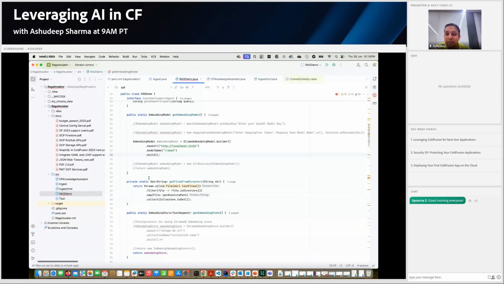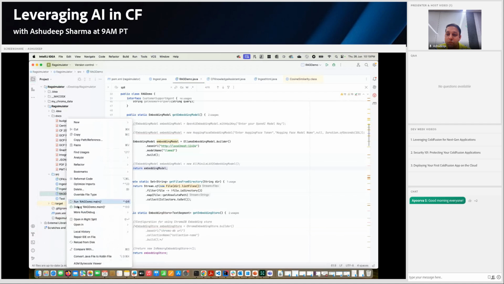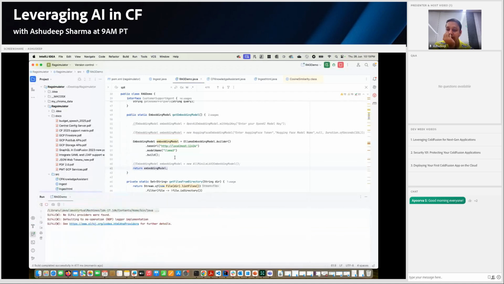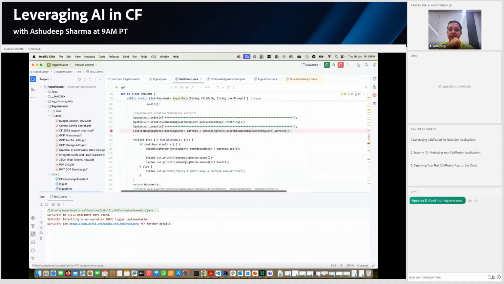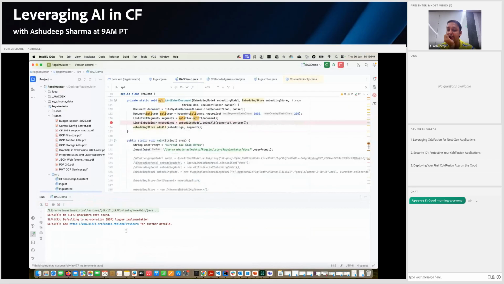Okay, now I'm using the Llama embedding model, and if I try to identify the vector representation of the same text which I gave as an input, which is current tax slab rates, it will take some time, because Llama is a bit of a complex model.